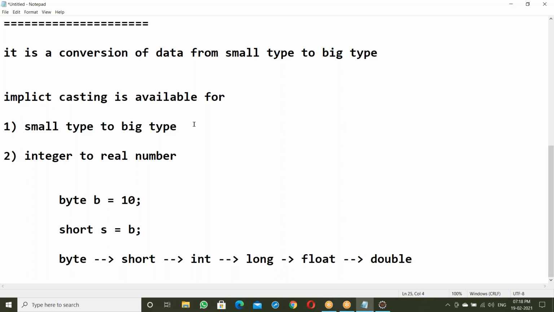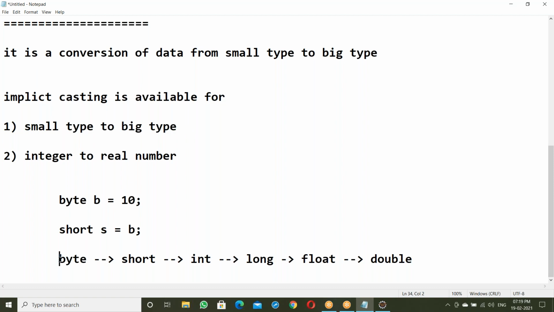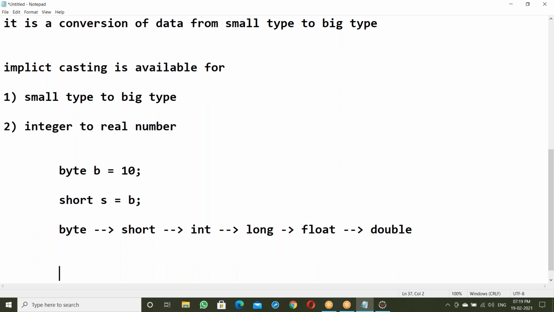Small type to big type is called type promotion. Byte is promoted to short, to int, to long, to float, to double. It's a type promotion like this.